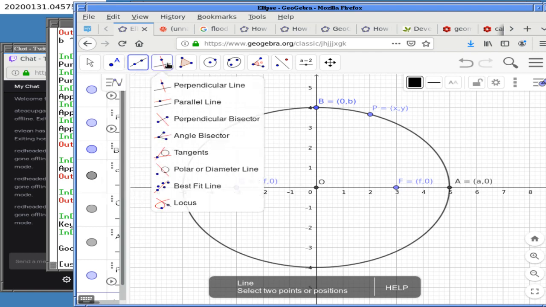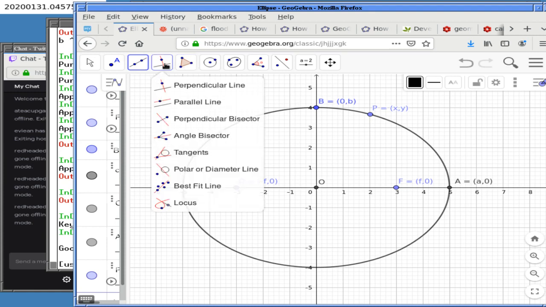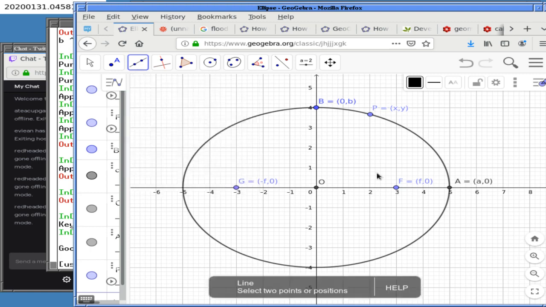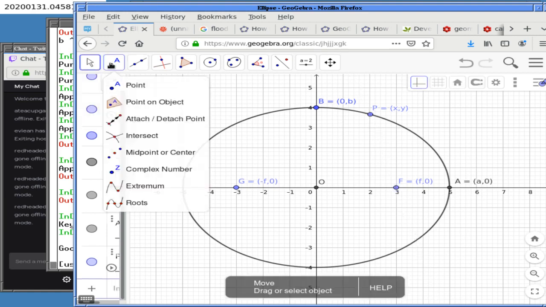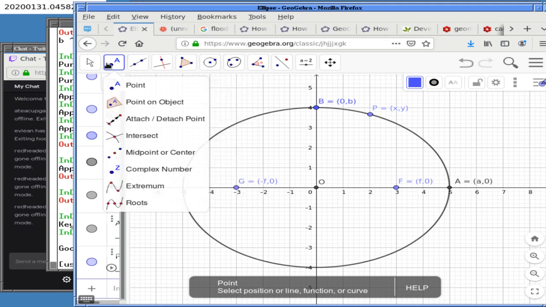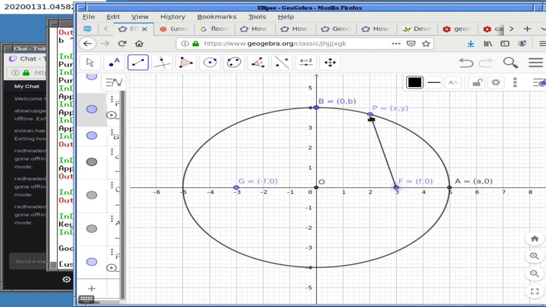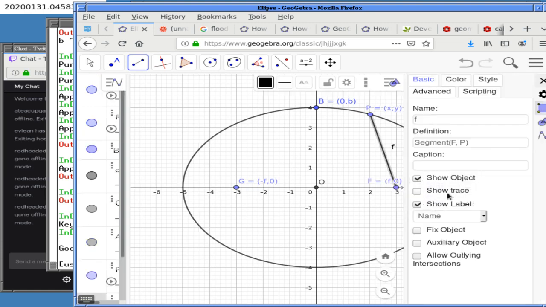There was a distance thingy in here, wasn't there? Somewhere. I think we can just do this as a line, probably, from F to P. And once again, I have messed up what I mean by line. I mean, of course, a line segment, because lines are infinite, and we don't need that. And we don't need the name for this, so we'll just change the settings to not name it. Well, I mean, it has a name. It's FP, but we don't need to give it a specific name.